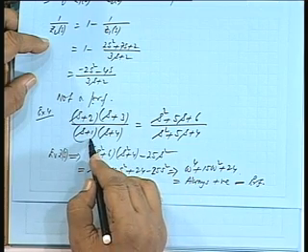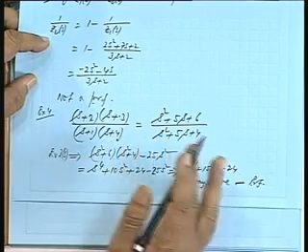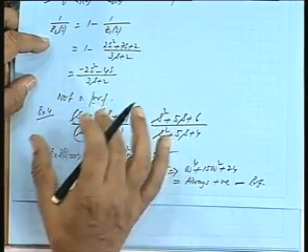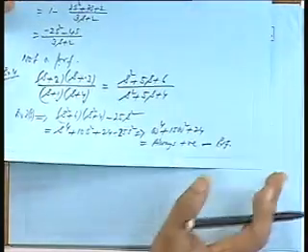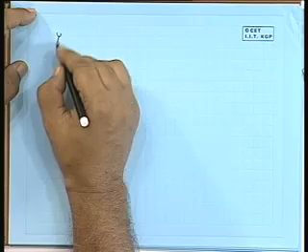See, pole 0, 0 pole, so poles and zeros are not interlacing, so it will not be possible to realize by RL or RC. It has to be by RLC. Alright. Whenever it is a positive real function but the poles and zeros are not interlacing, then it is not possible to get the realization by RL or RC. Two element synthesis is not possible. There is another interesting question.